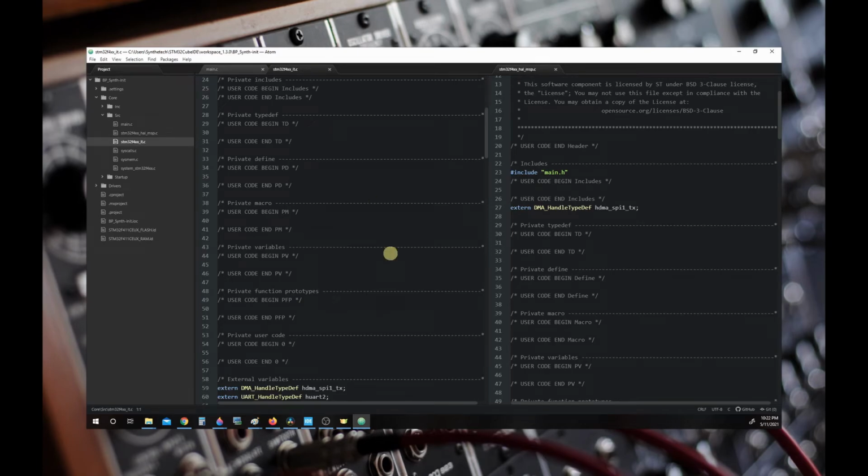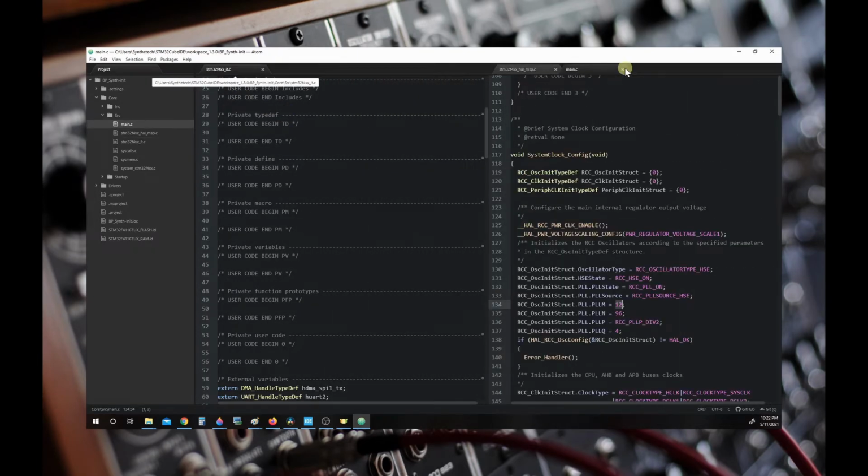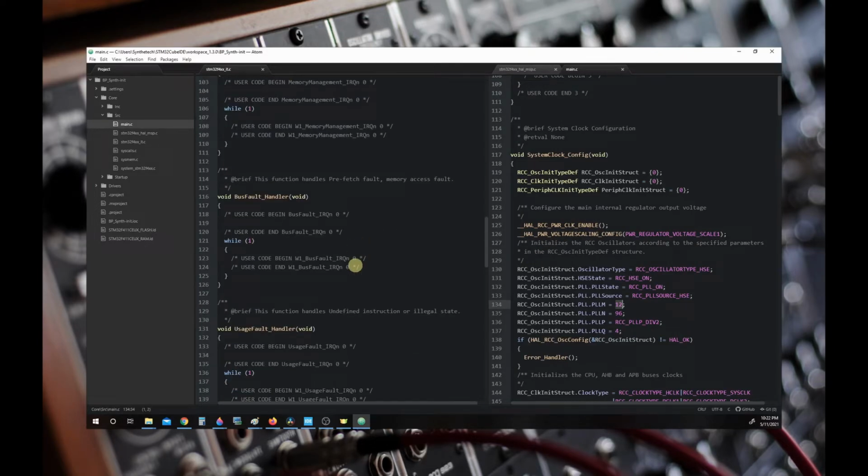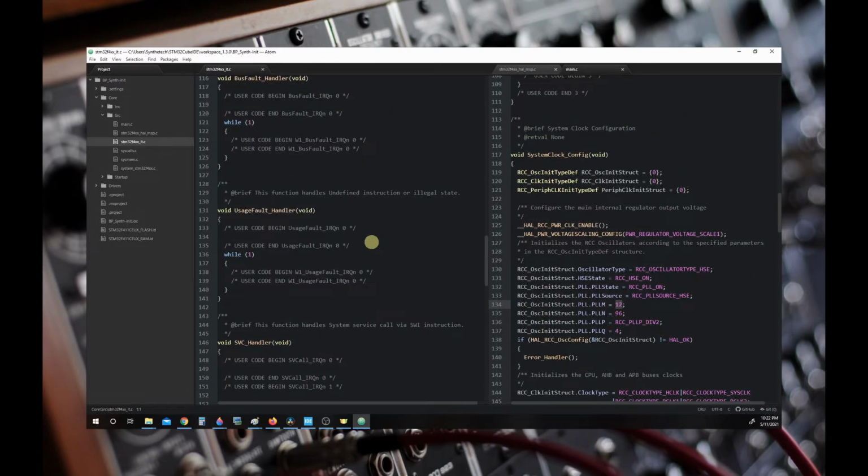The lessons will slowly add more features as they progress. You won't see me actually typing out the code. I think that would be a huge waste of time. Instead, the code will already be written, and I will be explaining how things work step by step. Instead of trying to explain all the code at one time, it is going to be much easier to see the BP Synth's code being built up with just a few new features at a time.